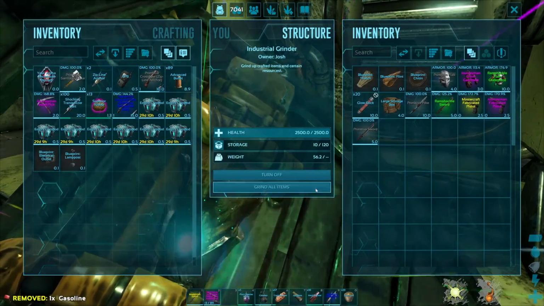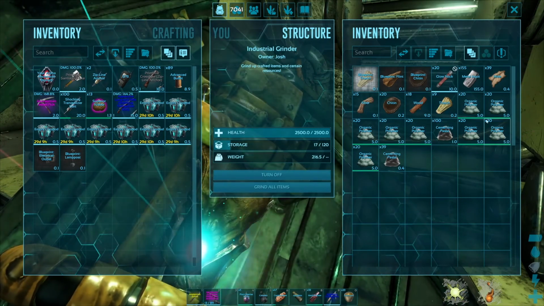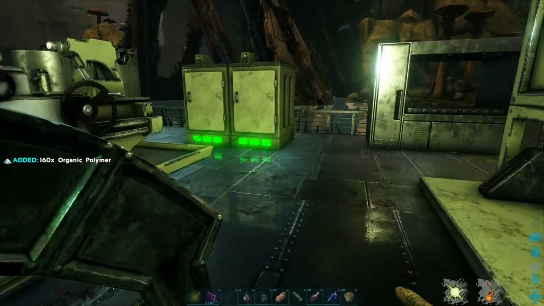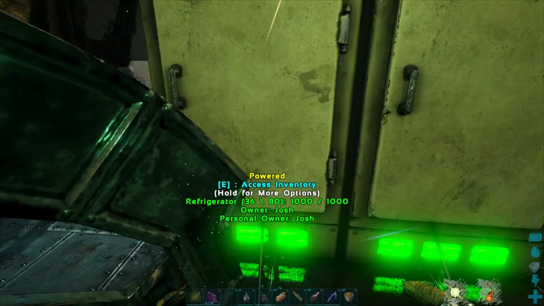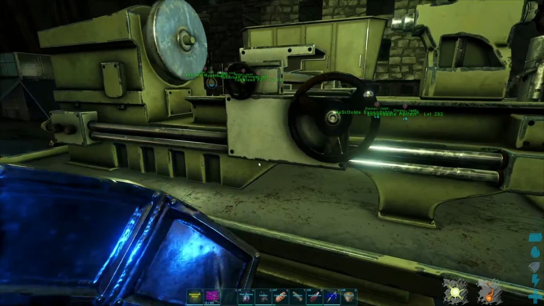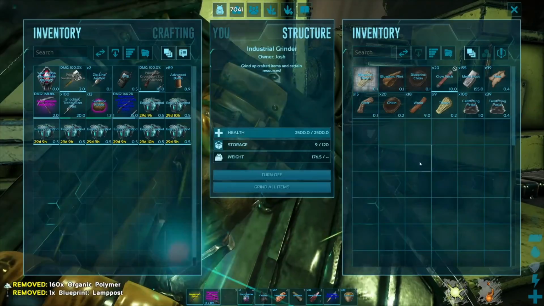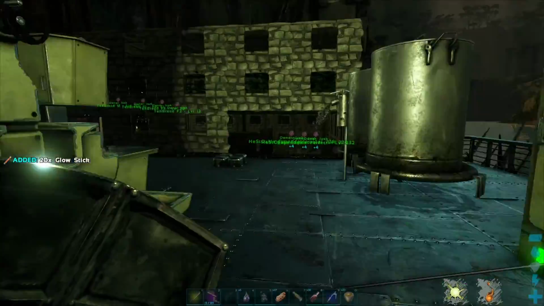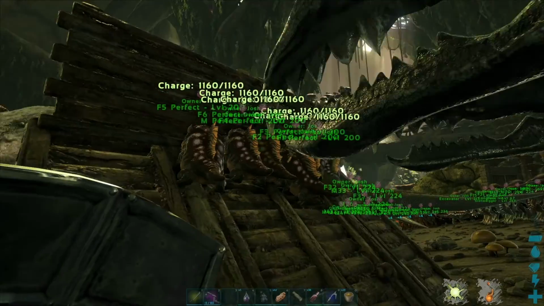Yes, it does. Let's grind everything. Nice! Organic polymer. That's subpar. I need to freeze that. Oh, it doesn't go in the freezer. Interesting. Whatever, I'll just craft something with it. Pretty cool. Now the glow stick doesn't work. Okay, I'll keep that in mind. Back to breeding. Check this out.